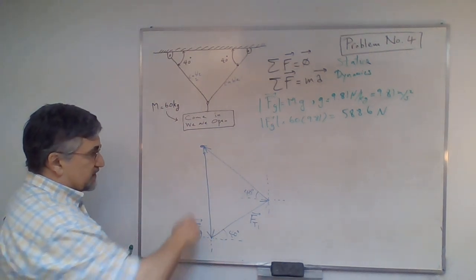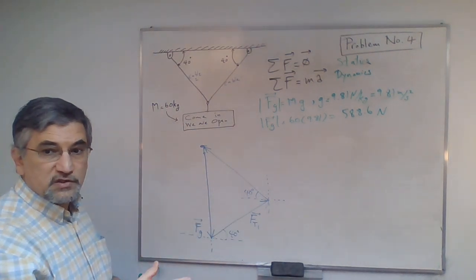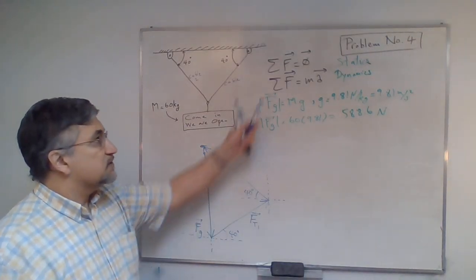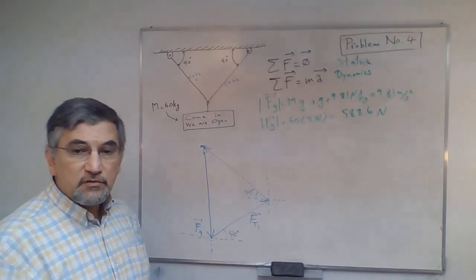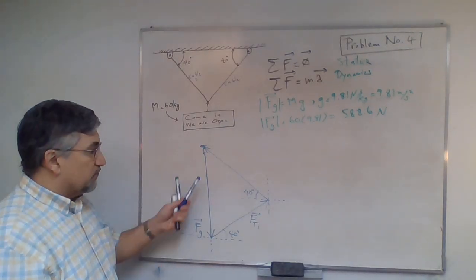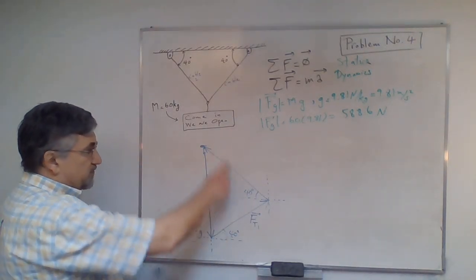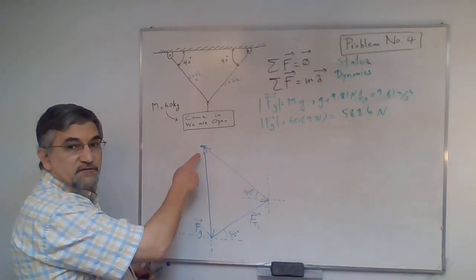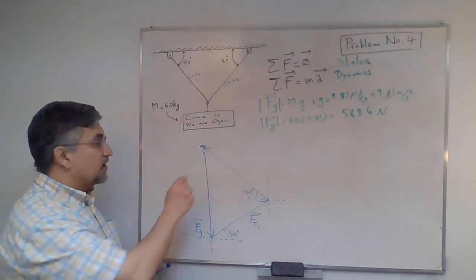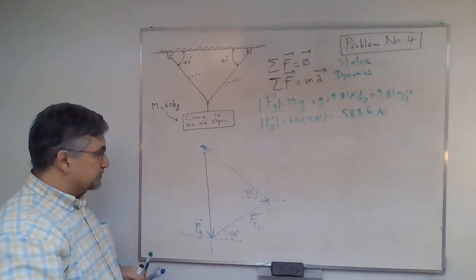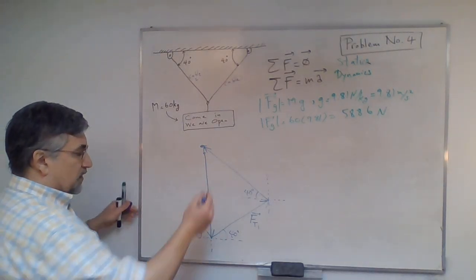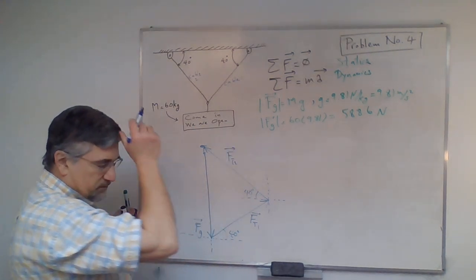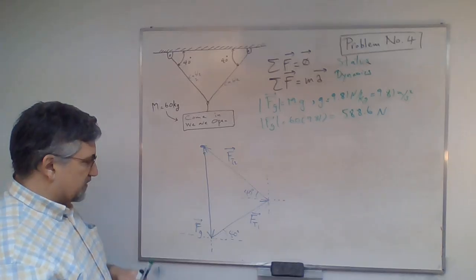So this means that we will definitely, certainly, for sure, end up with a perfect triangle if sigma F is equal to 0, if equilibrium does exist. These three vectors must add up to the 0 vector. So if I connect the tail of the first vector to the tip of the last vector, I should end up with the 0 vector basically. And that's the situation here. I've labeled this other one tension force for the second cable.